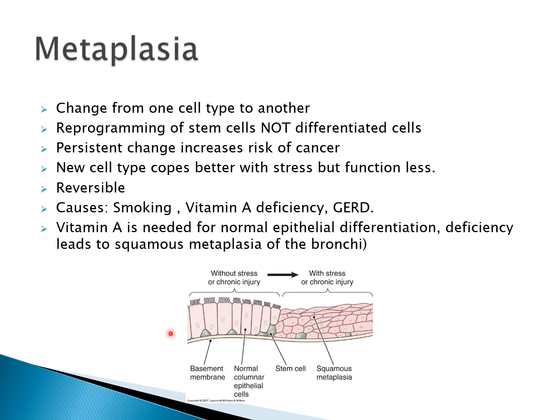at the lining of the bronchial epithelium, we have these cells called the stem cells. These stem cells are the progenitor cells. They give rise to the lining epithelium of the bronchus. Normally, they give us this ciliated pseudostratified respiratory epithelium. However, if this epithelium is exposed to stress or injurious stimuli, most importantly smoking, it will transform these stem cells to give rise to squamous cells instead of respiratory epithelial cells.